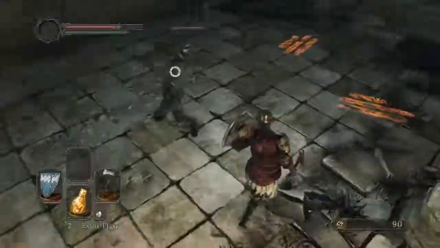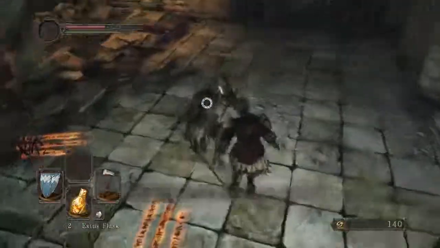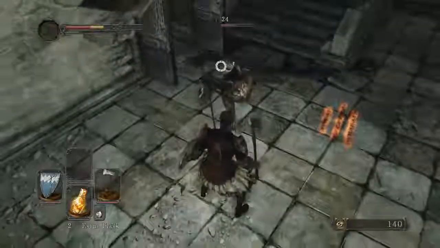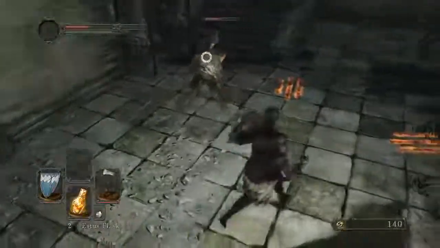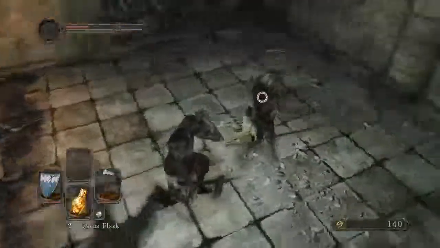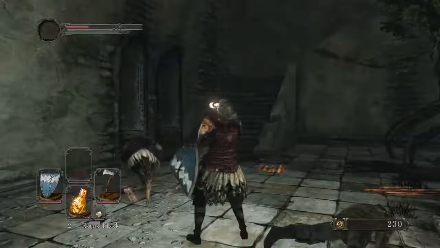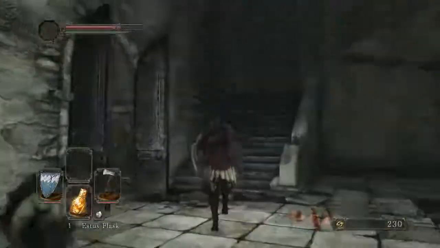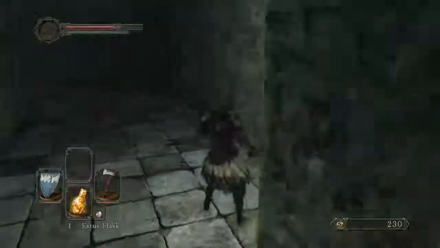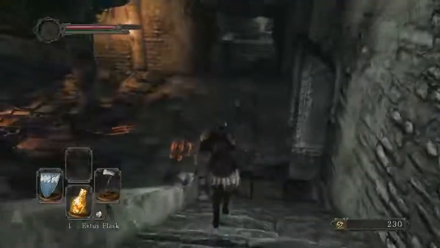Hey! How'd you get... He climbs up the ladder because you got close enough to aggro him. Oh, I didn't know that guy came in. That's a new thing on me. Oh, that sucked. Yeah, that wasn't great. Wait, is this the right way? Where are you going? I don't know. Exploration! Not exploration. We need those souls back.